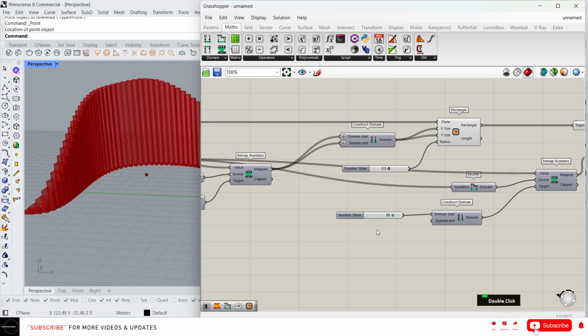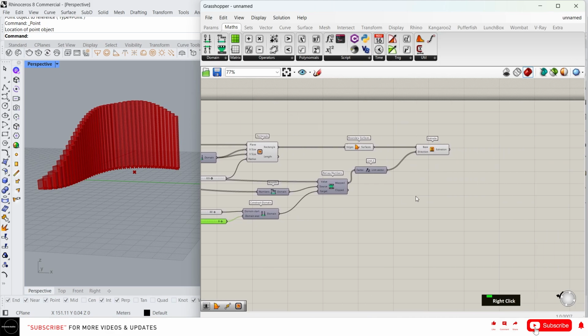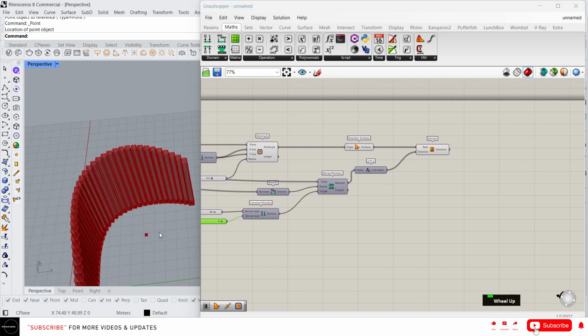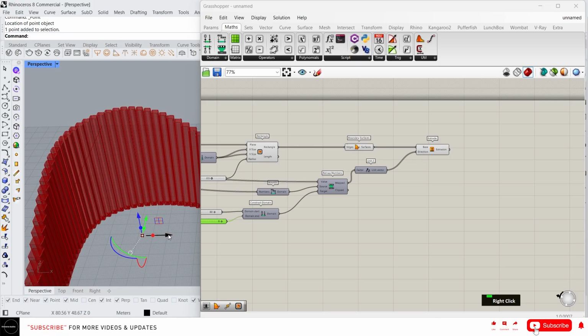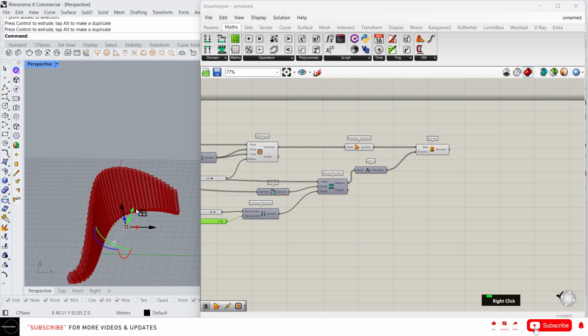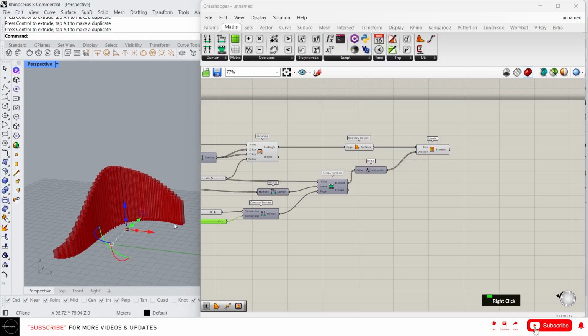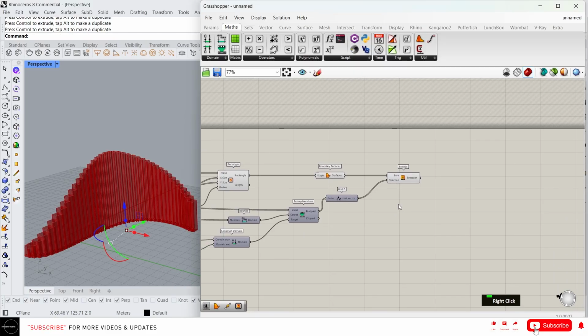And the end value, let's give 5. Okay, now we have the heights.